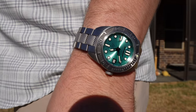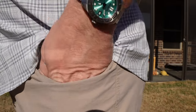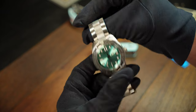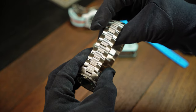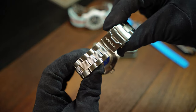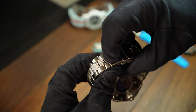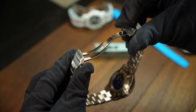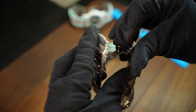And I think a lot of that is due to the great bracelet. The design is a little bit different — we'll talk about that in a minute — but it's very solid. Literally solid links, solid end links, and a mostly milled clasp with three micro-adjusts. My only concern is that I wish it had a little bit more taper, but at the same time, tapering it might ruin the look.